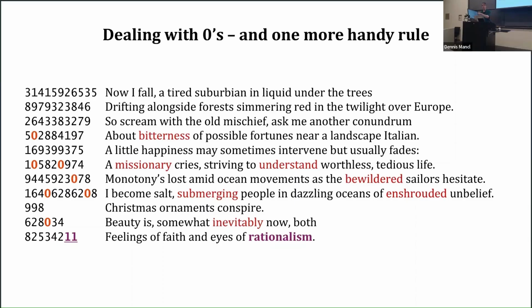So the one more handy rule, as I say here in the title, is that a 1-1 can be an 11-letter word. Makes total sense. You can translate from words to numbers, to digits unambiguously. It's not a problem, works great. Sometimes we use it for 12 and 13, for 1, 2 and 1, 3 as a 12 or 13-letter word, and that works great. So with that, now, the sky's the limit.